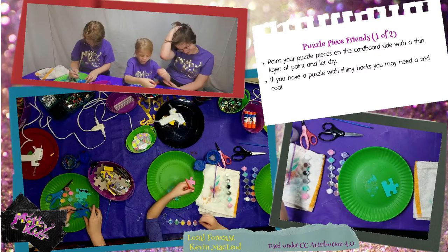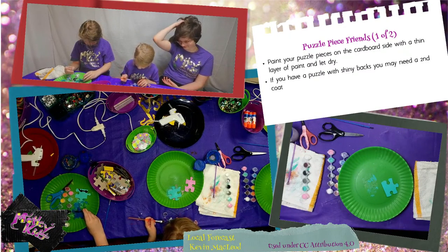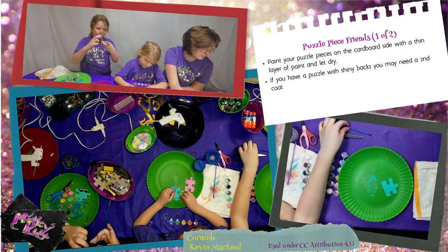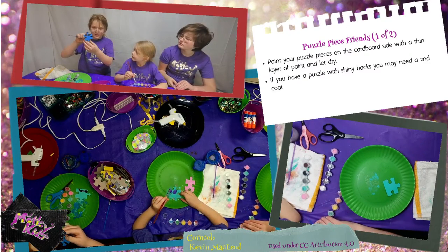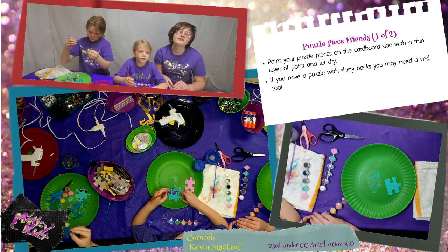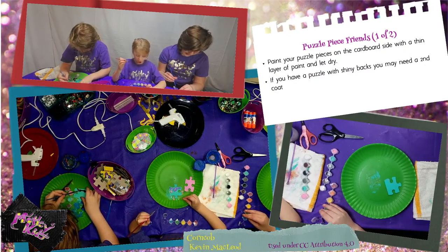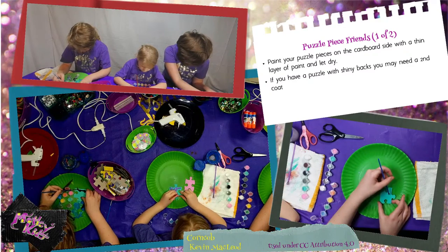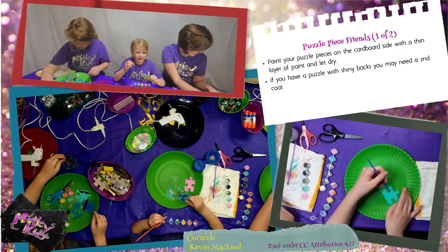Down here, I'm gonna give my blue one that's already dry some pretty sunglasses out of purple. There we go. This dude has got cool sunglasses. They were supposed to be circles, but yeah. Yes, the very thin coats. If you make a very thin coat, it'll dry fast, because there's less paint. Mine's wearing a shirt with a dot on it.